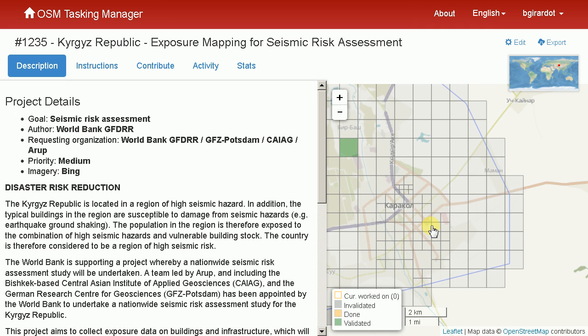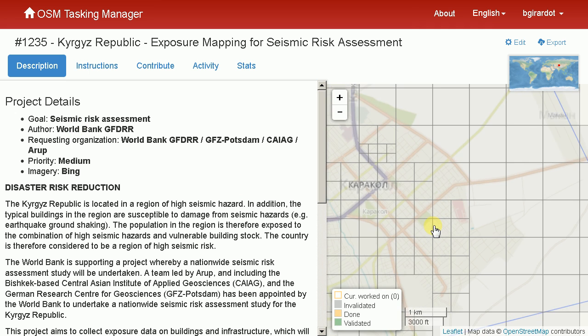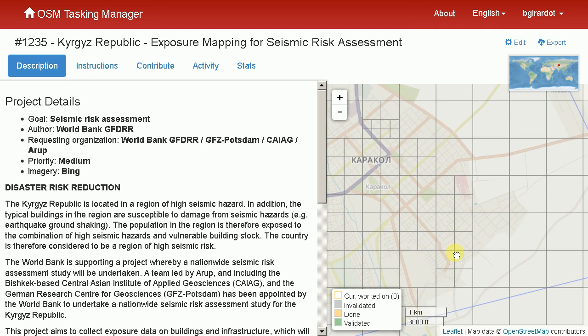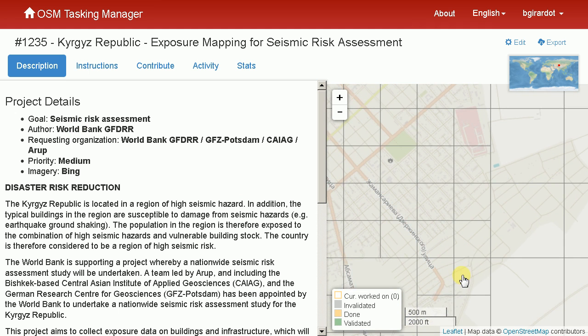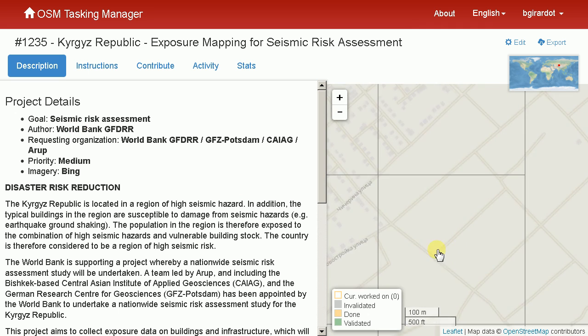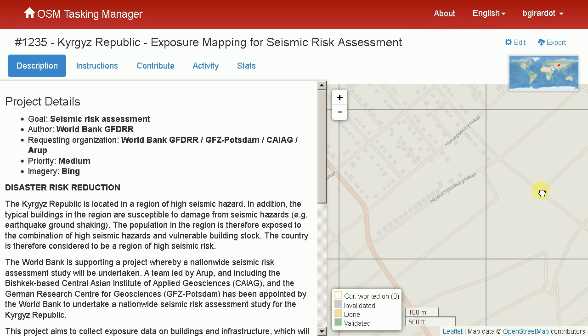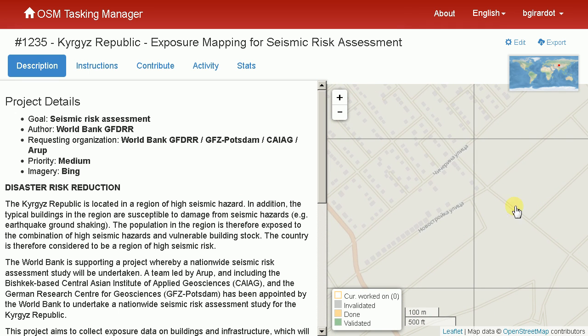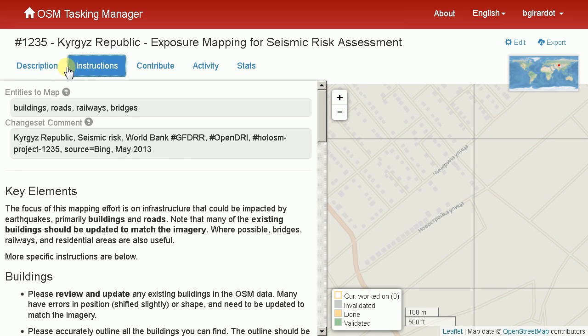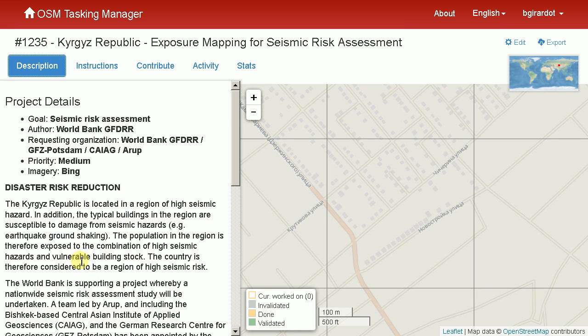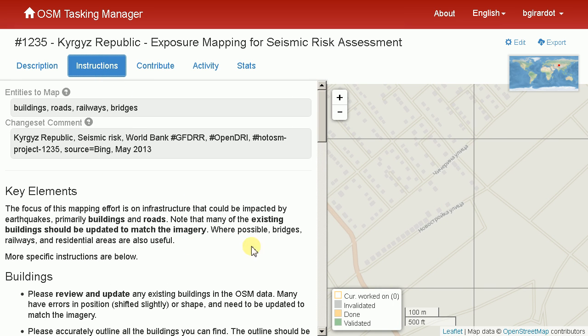Make sure that we have nice units to work on and that nobody gets into any sort of mapping conflicts or anything like that. So we're just going to use the tasking manager to find a square and start working on it. There's instructions. This is a description of why we're mapping and who asked us to map and how our data is going to be used. But there's also instructions about exactly what they would like us to map and how to tag things.